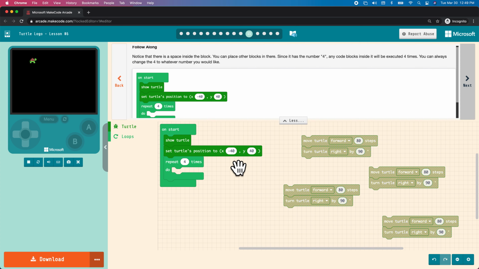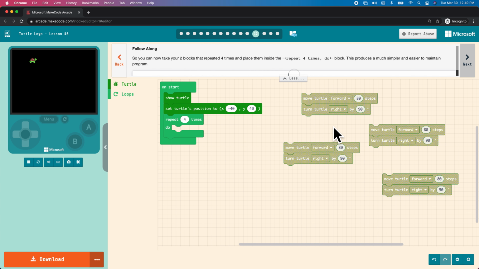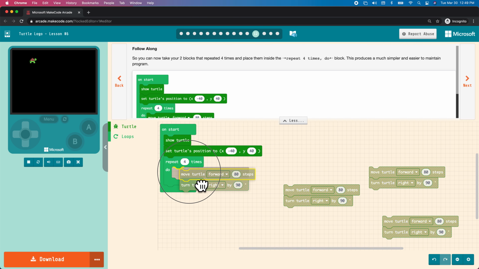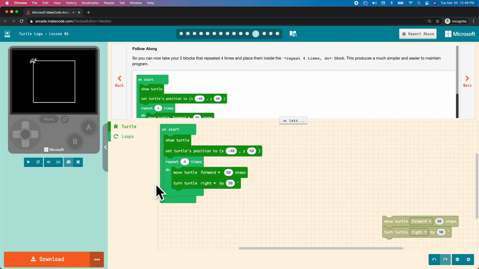So we already have the turtle starting at the proper location. And now what you can do is you can just drag in one of these 2 blocks and see what Sheldon the turtle will do for us. There you go. So all these other blocks we've simplified out, and we no longer need any of those.